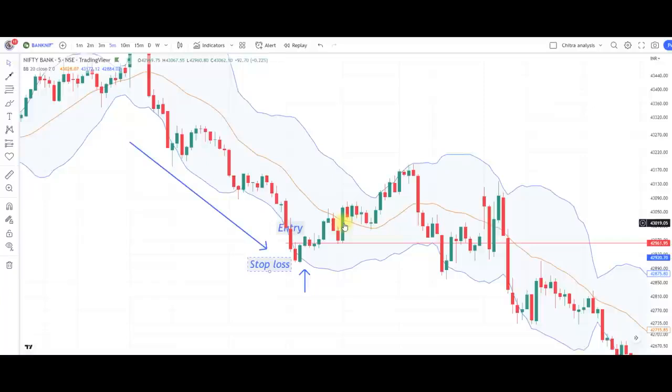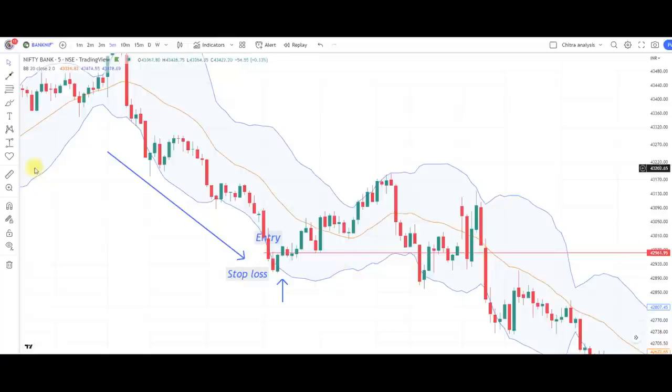Or once you enter into the trade, if the trade is going in your favor, you can always trail your profits. How many points did we get in this particular trade? We will see that. So we are entering here and we are keeping the 20 SMA as our target. We got around 101.60 points in intraday.